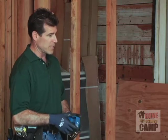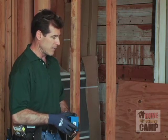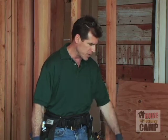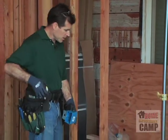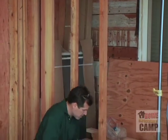Looks like we're going to be stretching that a little bit. And what we're probably going to do is leave the wires a little bit long on this in case we do decide to move it over a stud or so. But that's no problem. We're going to go ahead and mount this one now, 17 inches to the top of the box.